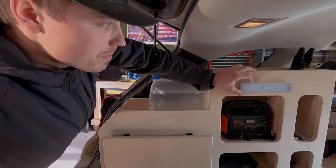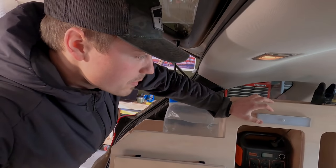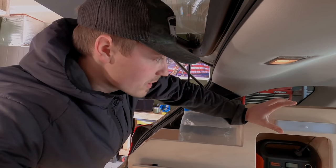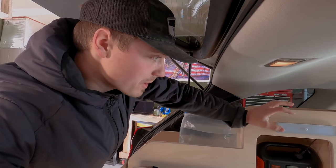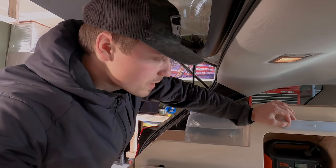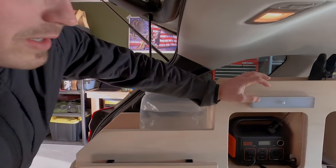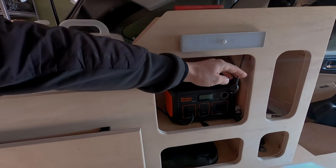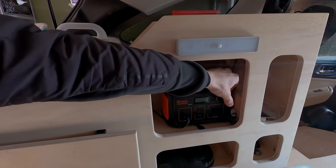So I actually ended up replacing the lights with these new LED ones. I like them a lot better. They have motion sensors in them, so I can turn them on, and then when I'm moving around camp at night, they'll turn on and off as I come into view. And then I've got my spaces down here for all of my random stuff, primarily my battery and electrical equipment.